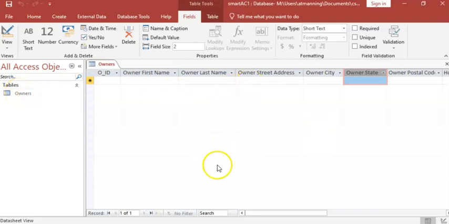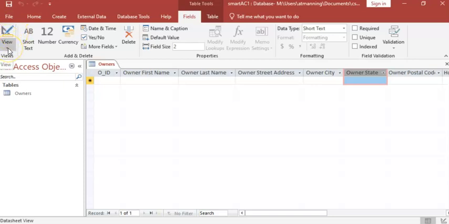I am viewing the data in my owners table. This is called Datasheet View. There are two general ways to view a table. One is Datasheet View. You see the data and you see the different columns. And I see it organized like an Excel spreadsheet. But suppose I want to focus more on that structure with a little more detail. I can go over here and click in the upper left corner on that triangle pencil ruler.